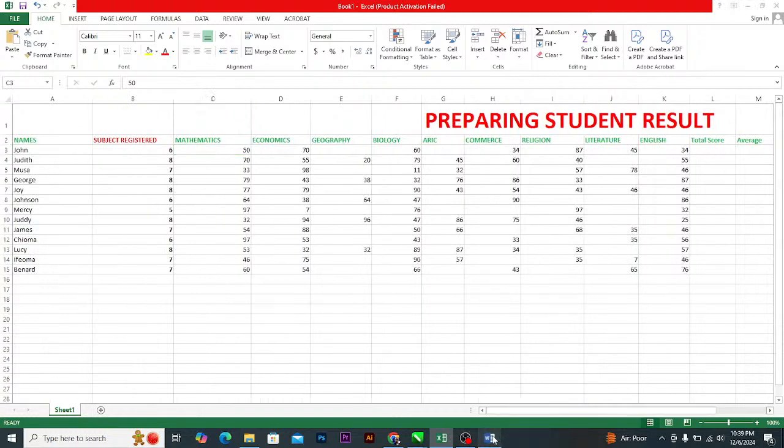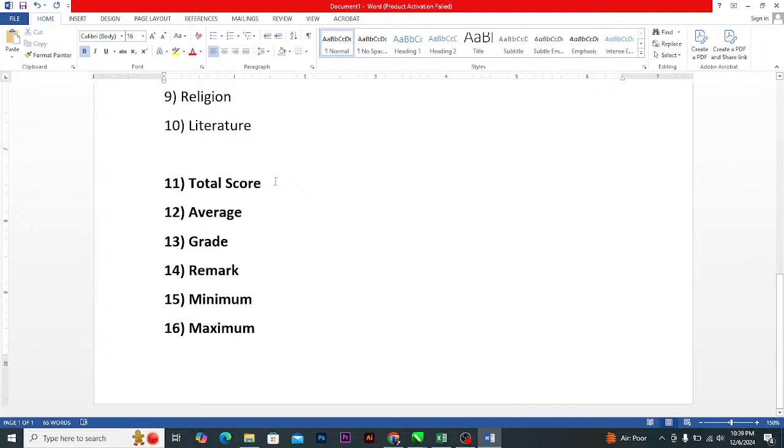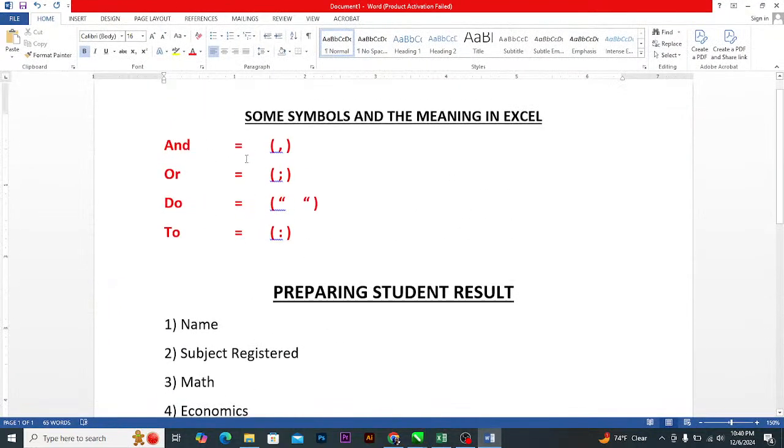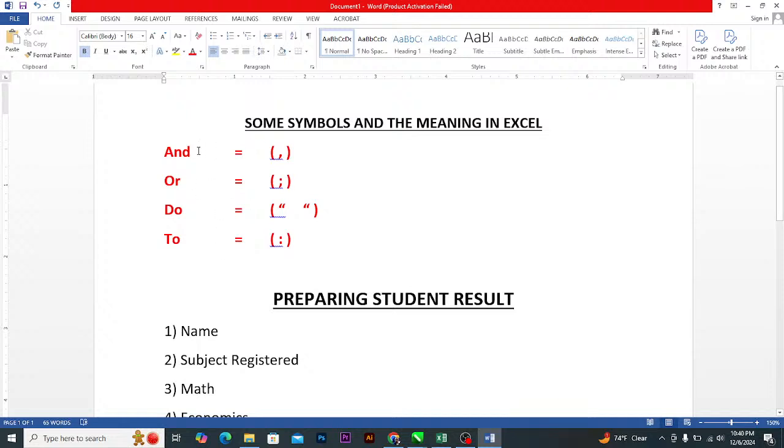Any example I'll be giving here is just for you to know that I'm talking about from where the student started scoring his subjects down to where the student finished scoring the subjects, so that we'll get it clear. Math is the starting, English is the ending. So let's see when to use this and, or, do, and to.